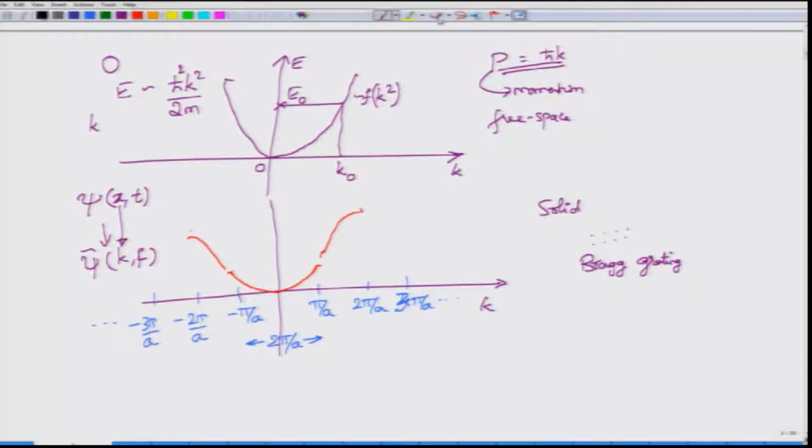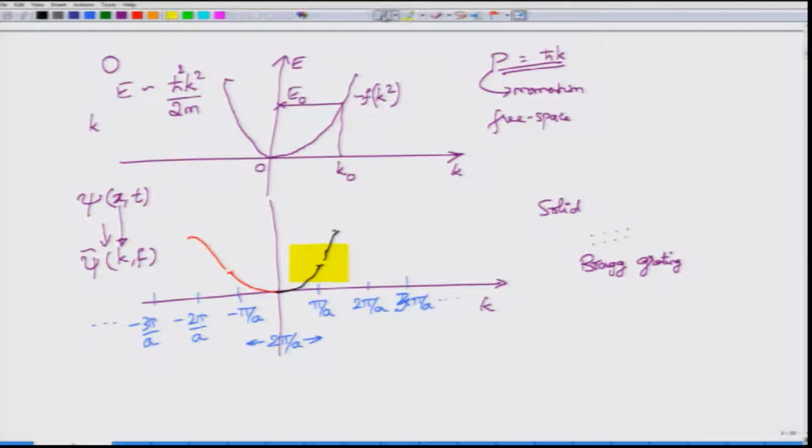Let me try and make this symmetric, because they are actually symmetric. So here you get a symmetric condition. At this point you get a small bending, and this is how it goes. I have drawn the graphs not very nicely, but this is what happens. So there is a small amount of bending here, and this is the type of bending that you are going to get. Look at this region, you see that there is a gap, correct.